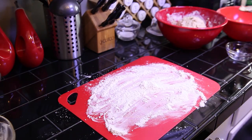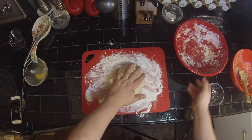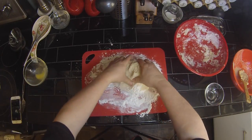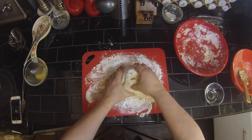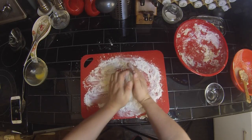Then once we've worked it into a dough, we're going to place it onto a well-floured surface, and we're going to knead it for 8 minutes. Try not to overflour. This will be kind of a sticky dough. You don't want to add too much flour or it'll become tough.